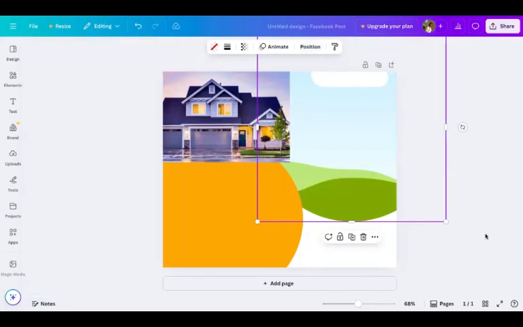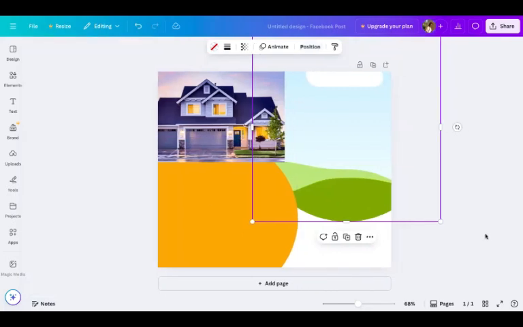Everything you put into your design on your workstation becomes a layer. If you put a text in there, it becomes a layer. If you put a picture in there, it becomes a layer. And then you can arrange your layers to show what should be on top of what.